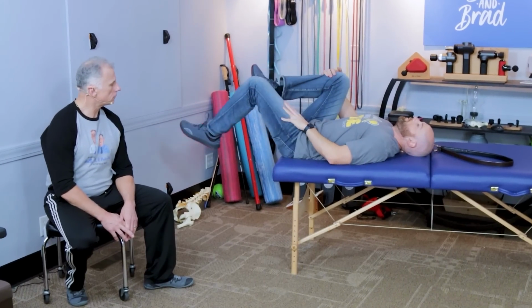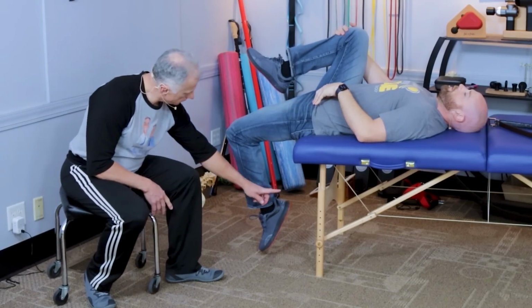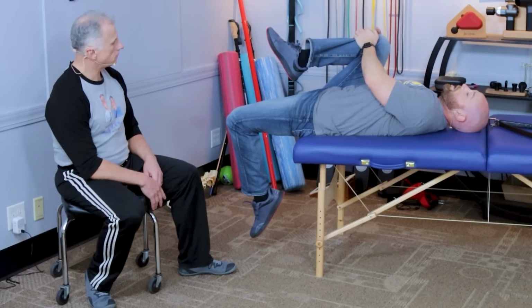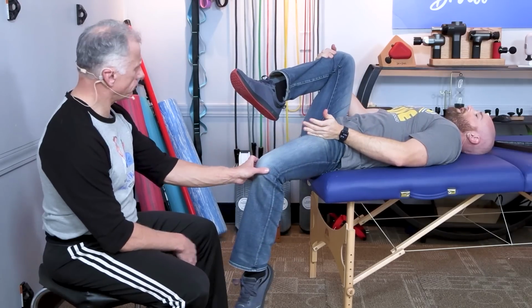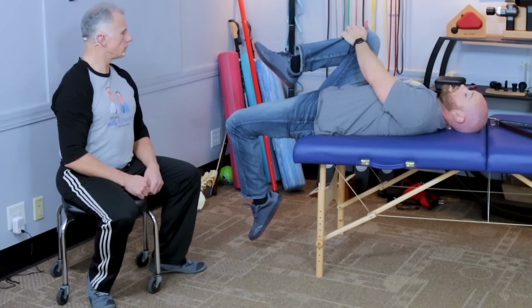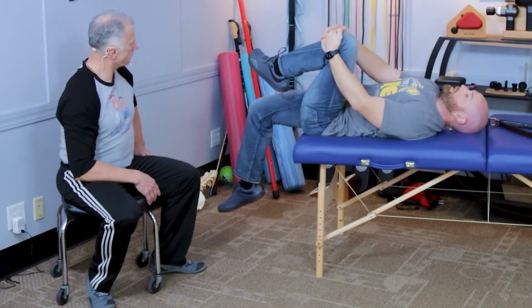I'm going to stretch my left one. I drop it down, then I bend my knee for more of a stretch, and I'm going to bring the opposite knee towards my chest. Once you're here, you're going to hold this for roughly 30 seconds. Make sure your leg stays in a nice straight line. Don't let it venture too much off to the side. After 30 seconds of trying to relax and breathe, we're going to switch and do it on the opposite side.